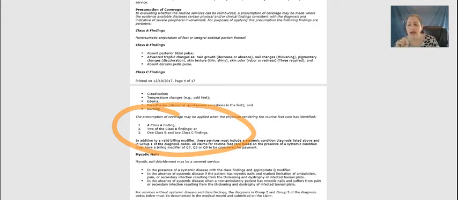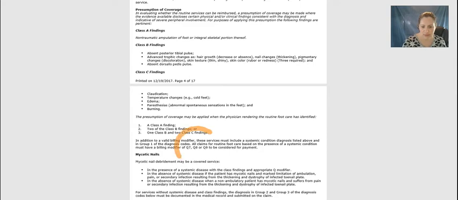How do we tell Medicare which one of those we have? Modifiers. Q7, Q8, Q9. Q7 goes with number 1 there, Q8 goes with number 2, Q9 goes with number 3. So we actually are telling them which one of these classifications we are saying, hey, pay us, because this is what we found.